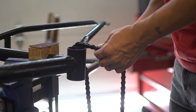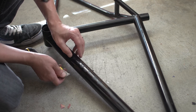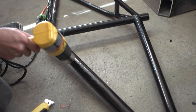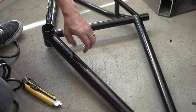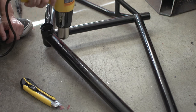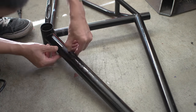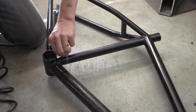So what am I doing with this frame? I'm going to steal the head tube, dropout, seat tube, and bottom bracket. I'm gonna take those off the frame and recycle those. To do that, I'll tear it down and then I'll need to strip the paint. But in this case, paint it is not. It is powder coat. It's got some decals on the side, so I'll get those off.